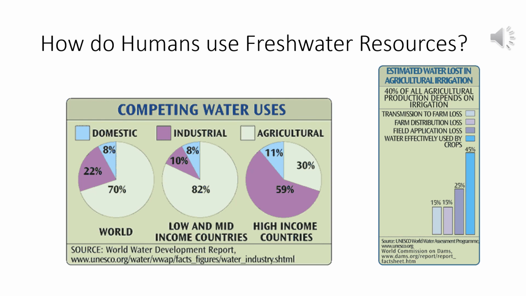Well, that depends on where you are. In high-income countries, the majority of freshwater is used for industrial purposes. In low-income countries, such as those that are developing, the vast majority is used for agriculture. Global trends show that the majority of freshwater resource is agricultural, then industrial, and domestic. Domestic water resource is the use of water for drinking, bathing, or cleaning.